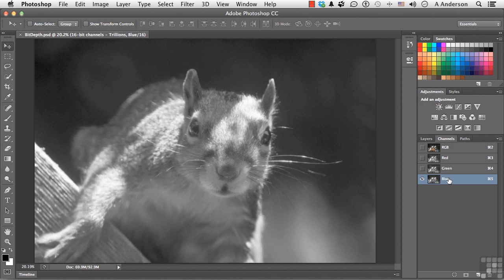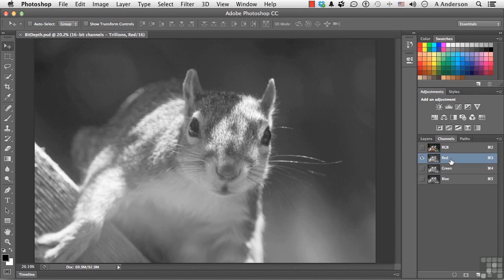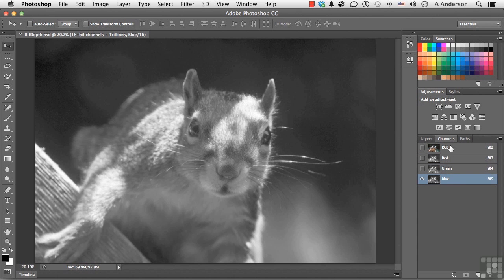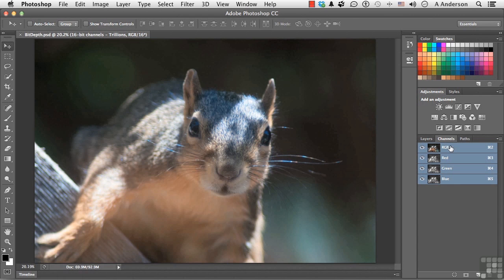If this image were 8 bits, most images are, then each one of these channels has the possibility of 256 different steps of gray from black to white. What does that mean? Each one of the steps is a percentage point of color for the channel. So I could have in this image 256 possible drops of red mixed with green, mixed with blue that produce the colors that I see. That's how it all works. 8-bit images, 256 drops of ink, or possible drops, per color.